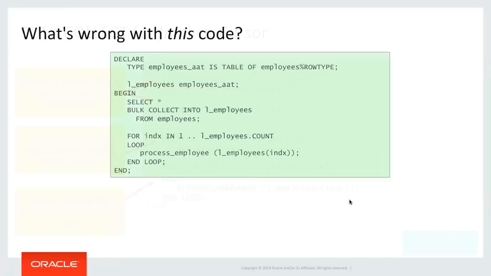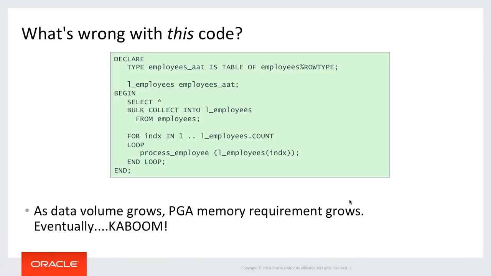So, what's wrong with this code? Here's the same code that I just showed you before, and I was telling you this is very concise, powerful, and wonderful. What's wrong with this code? This code has a big problem. And the way to think about chunks of code like this, when you ask yourself what's wrong with the code or what could be wrong with the code, has to do with making assumptions. Almost every time we write a program, we make an assumption. And if we don't make the assumptions explicit and validate those assumptions, they can lead to some pretty tricky and hard to track down bugs in the future.